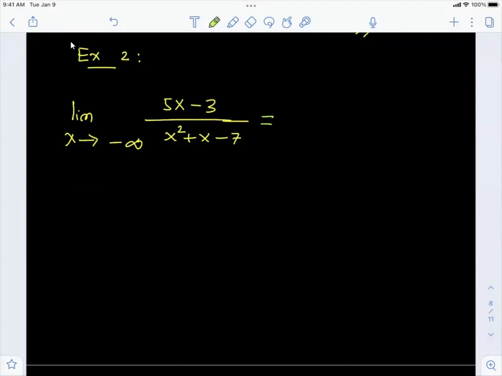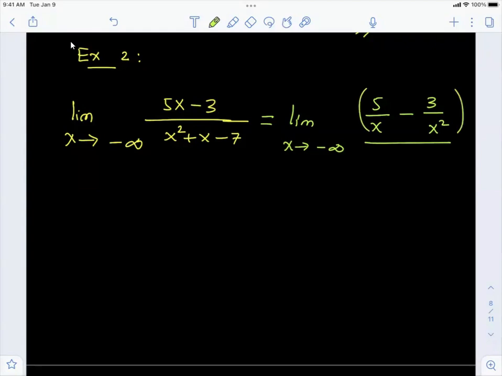All right, I hope you gave it a try. Now, look at this. Here, I'm going to follow exactly the same recipe. X goes to negative infinity. What I'm going to do is to look at the largest power of x in the denominator, which is x squared. Now divide the top and the bottom by that term. But now when I do that, I'm going to have the separation of each term. So 5x divided by x squared is going to result in 5 over x, minus 3 divided by x squared, that would be 3 over x squared.